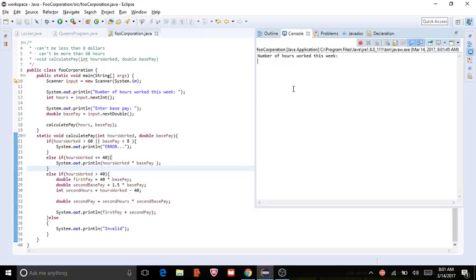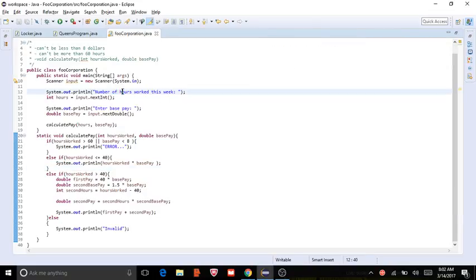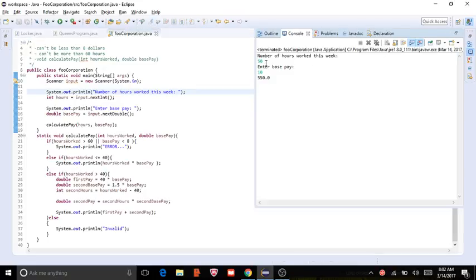Let's try something over, like 50 and then 10. Which is 550, because 40 times 10 is, remember, over here. Let me tell you what it does. I ask how many hours I worked this week, and it says number of hours worked this week.